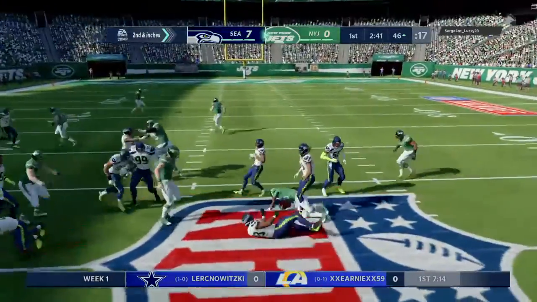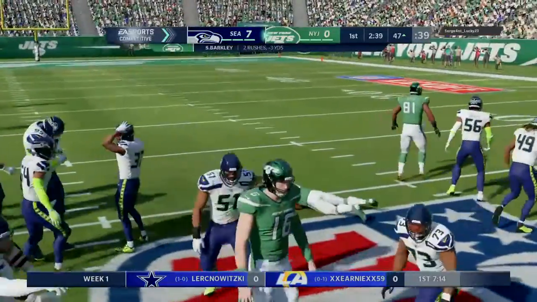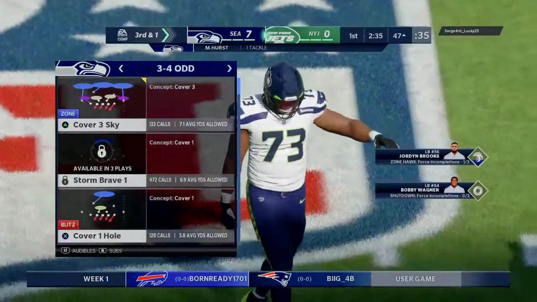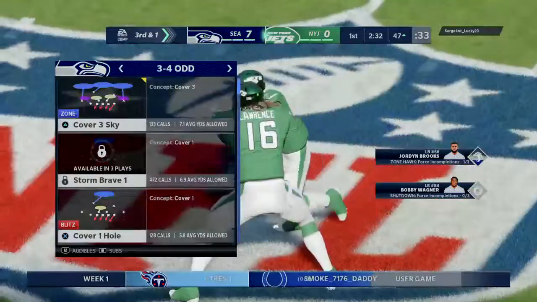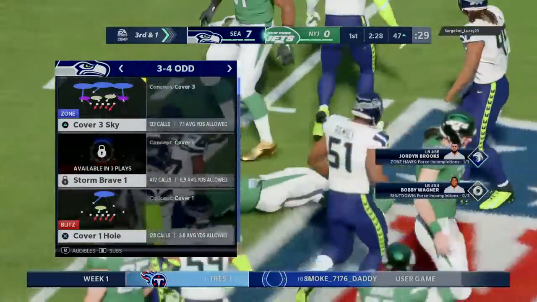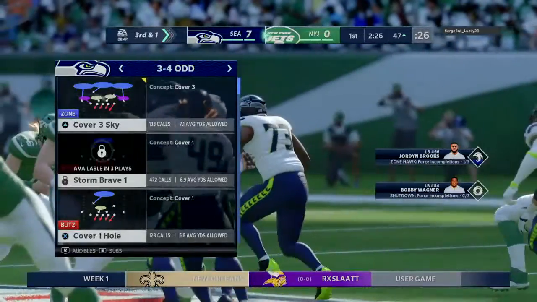Shotgun, they run with Barkley, and he is met in his tracks behind the line of scrimmage. That'll be a loss of a yard, and it leads to a 3rd down. With his size, he's a tough man to bring down, but they do a nice job there stopping his progress and not allowing him to get back to the line of scrimmage.